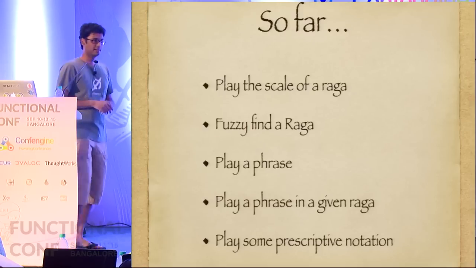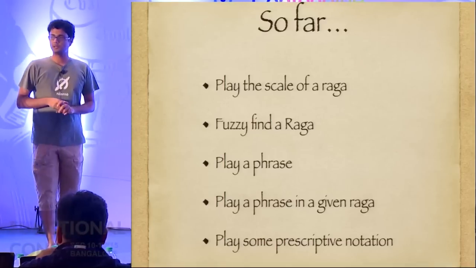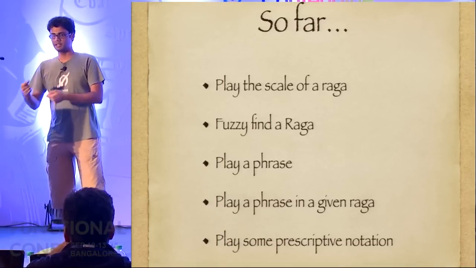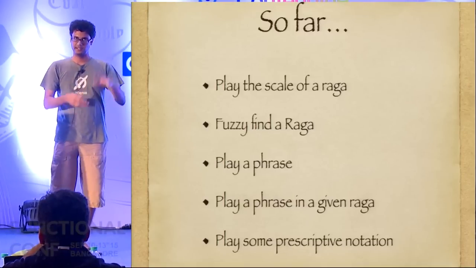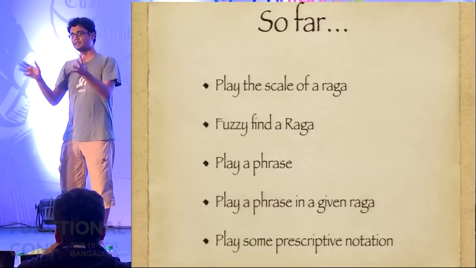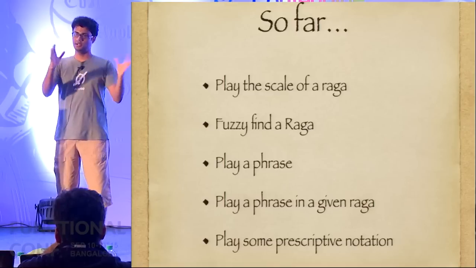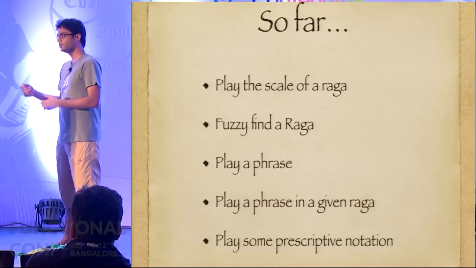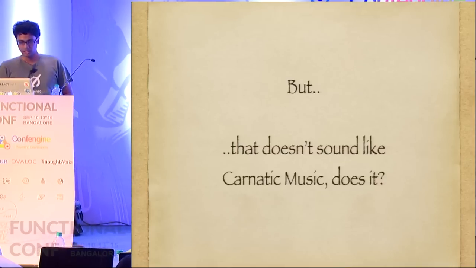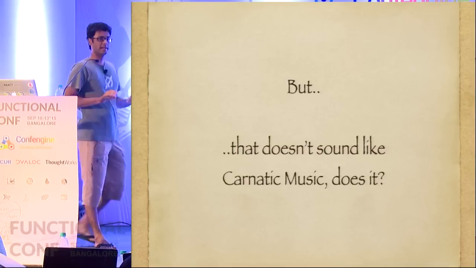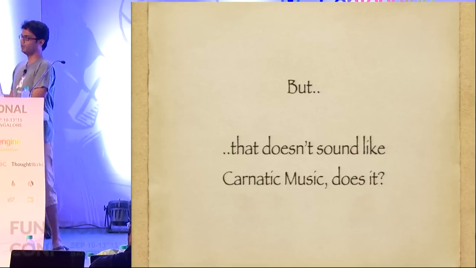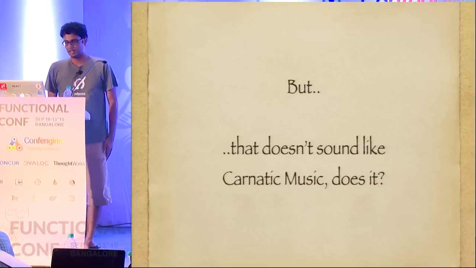So far, we've been able to play a raga, right? We've been able to fuzzy find a raga, because that's kind of interesting. We have a phrase, we have a database of ragas. And then we've been able to play a phrase, and play a phrase in a particular raga. And we've also been able to play some prescriptive notation, right? But anybody with any kind of Carnatic music knowledge will let you know that that obviously doesn't sound like Carnatic music.